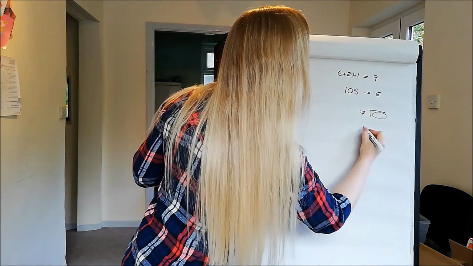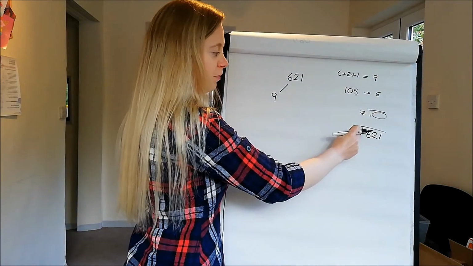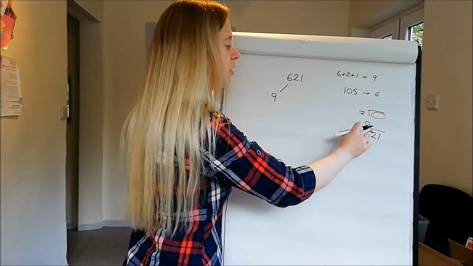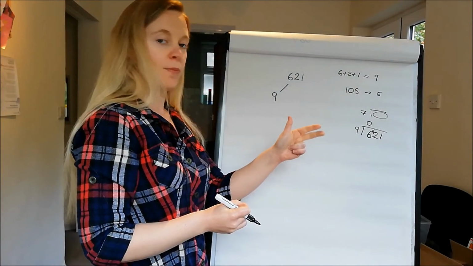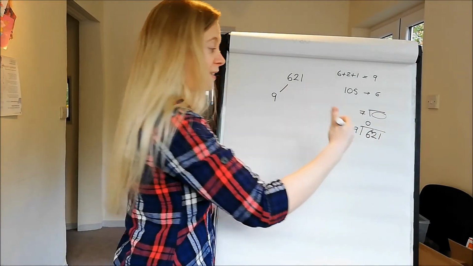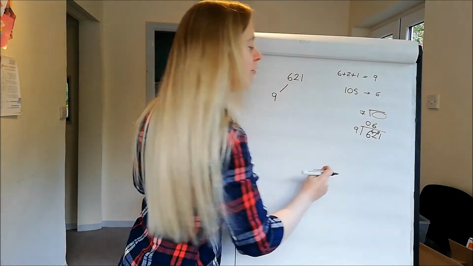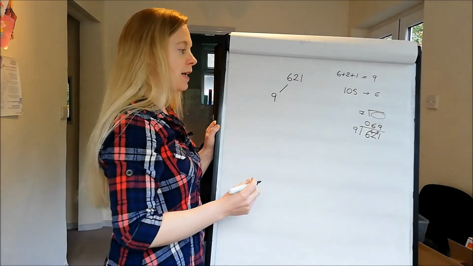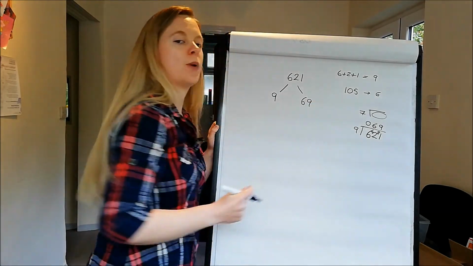Now I don't know off the top of my head what 621 divided by 9 is, so this is where being able to do bus stop division comes in. What I'll now do is I'll say 9 into 6 doesn't go, with 6 leftovers. 9's into 62: 9, 18, 27, 36, 45, 54. The next one will be 63, which is too much, so it goes in 6 times with 8 leftovers, and 9's into 81 go 9. So that tells me that 9 times 69 is 621.